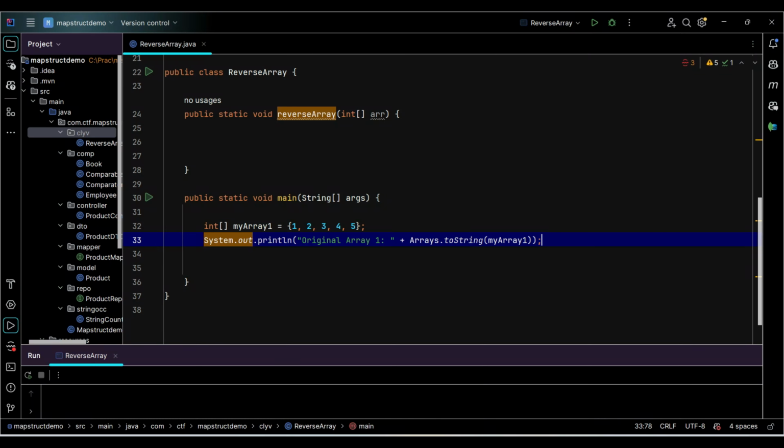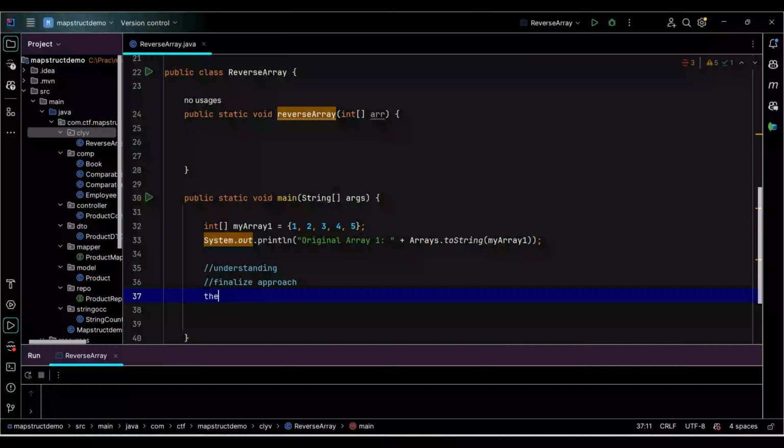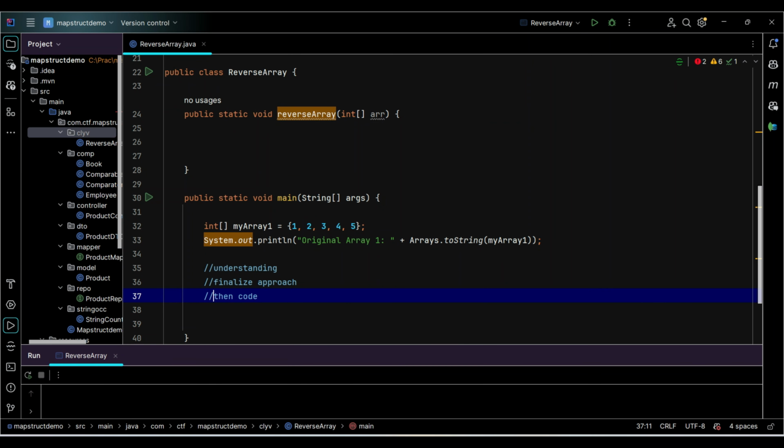Even before you write this, always give some time to understand the problem. First understand it, then finalize the approach, and then code it. Never jump into the code directly, because then you write the code and later try to optimize it or end up writing it improperly. So first understand the question, ask questions if you have any queries, like whether your understanding is right or what exactly the inputs are, and then go on with the solution approach. First do the paperwork, then write the code.